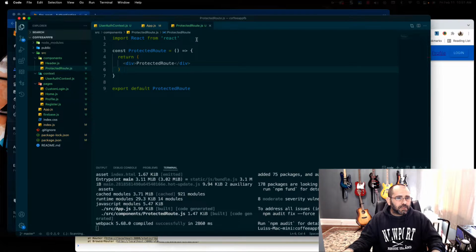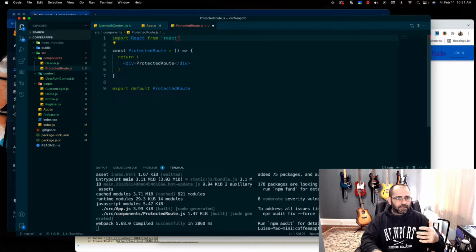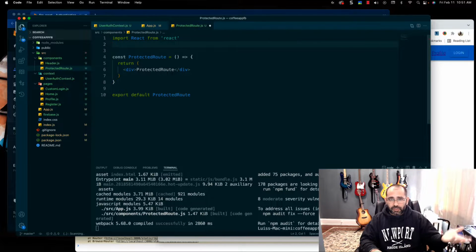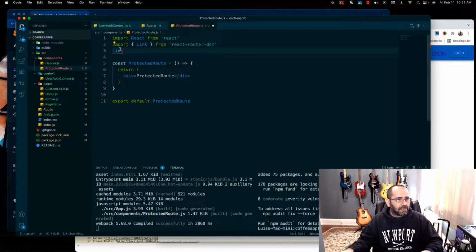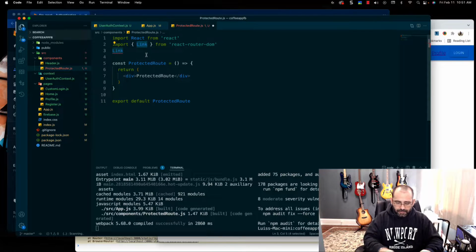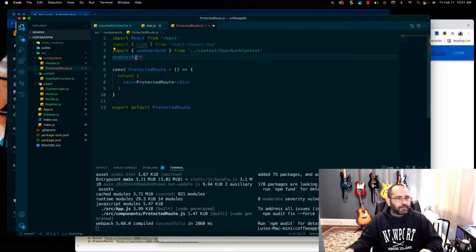So the first thing that we need to do in the protected route is, obviously the protected route is going to eventually take you somewhere else. So that means that you're going to need the React router DOM. So let's bring the link from the React router DOM, and then let's also bring the user auth from the context, because we're going to need the user.